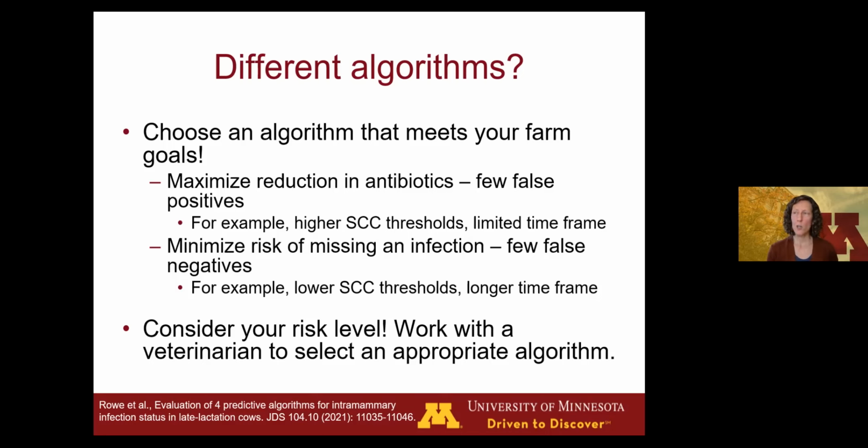So consider what your risk level is, what your risk tolerance level is, and I would say work with a veterinarian to help you select an algorithm that's most appropriate and logistically feasible in your herd. And again, unfortunately, with our challenges with dry cow tube antibiotics, that may go into this decision, right? How much antibiotic dry cow tube can we get? That's going to inform what our criteria might be for picking the cows that need antibiotic treatment.